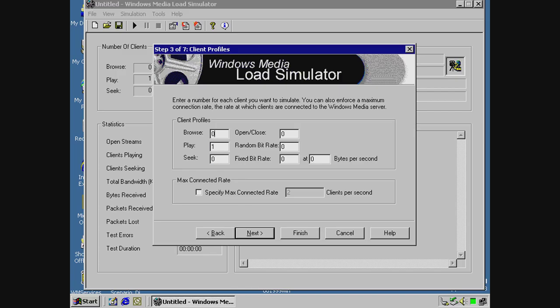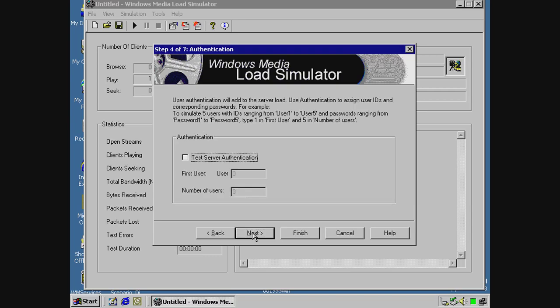But again, for the purpose of this demonstration, I'm just going to leave it to simulating one user with this particular client. If I want to also control how quickly those users can connect to my server, I can specify a max connected rate, which throttles or controls how fast these users will connect to the server itself. I'll deselect this and click Next to move on to the next screen.